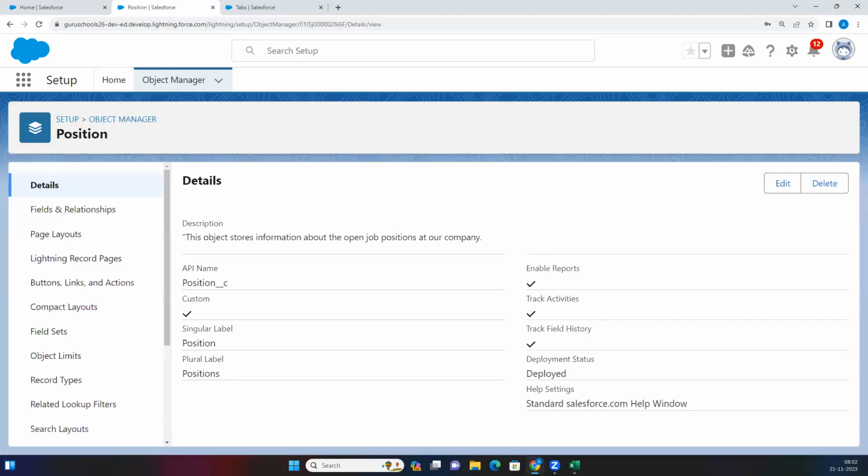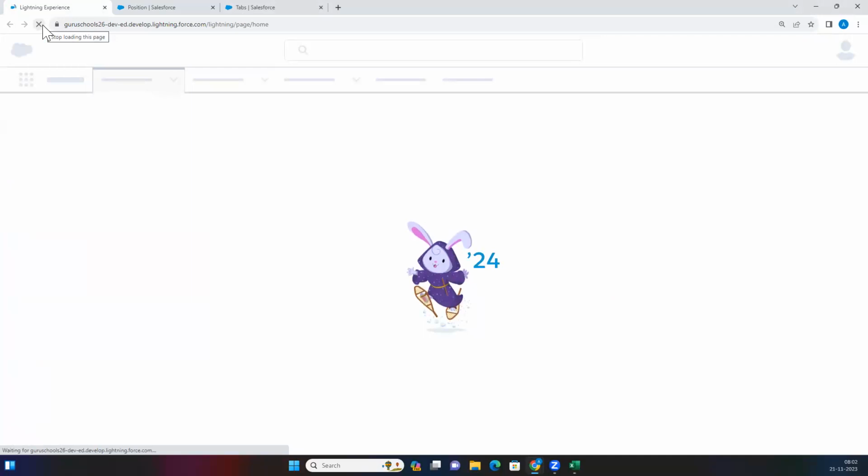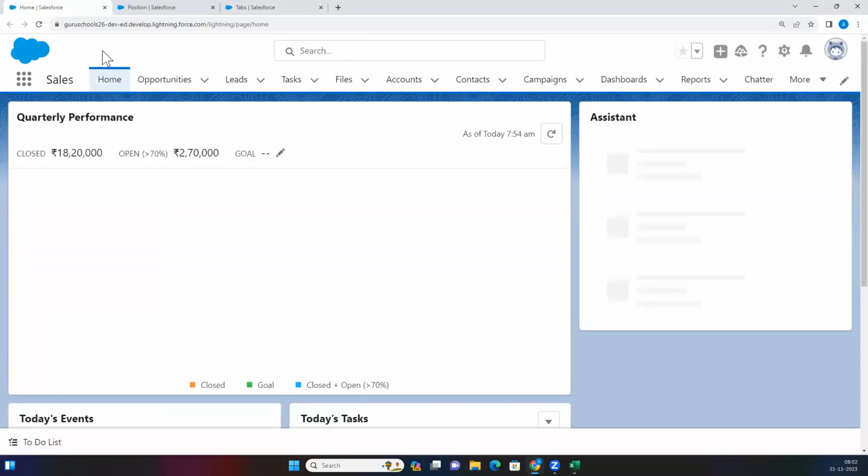Let's go to the object. So we created the object, we created the tab, and now that tab is available for us to use. So I'm going to refresh the page.